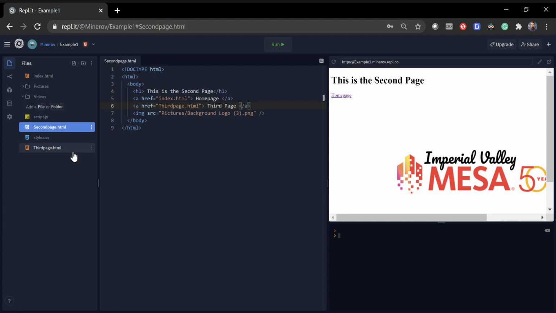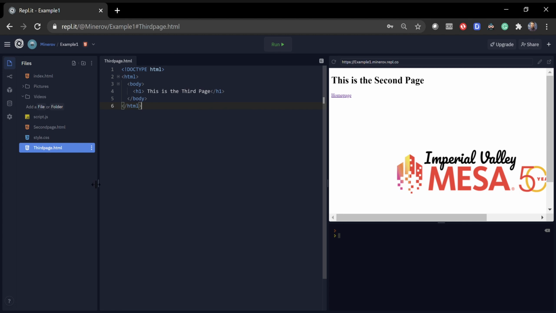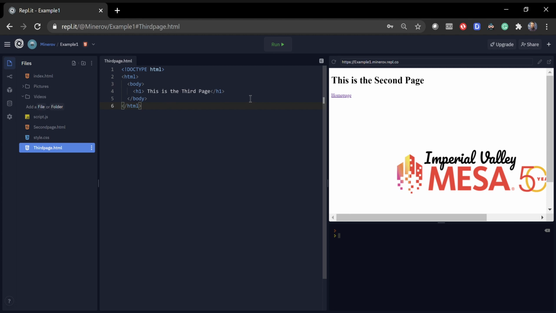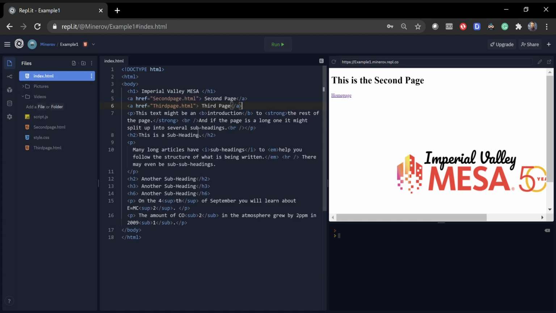Okay? So now, right here, what we need to do is I need to link the home page and the second page. So right here, I already have the home page done. So I just copy and paste it into my third page. And then if I go back into HTML, the index, pretty much our home page, I already have the second page already done.